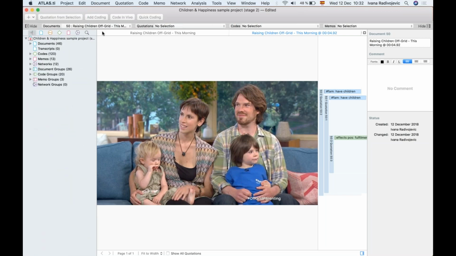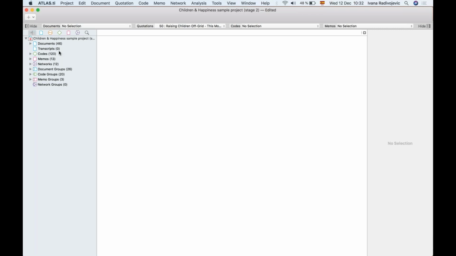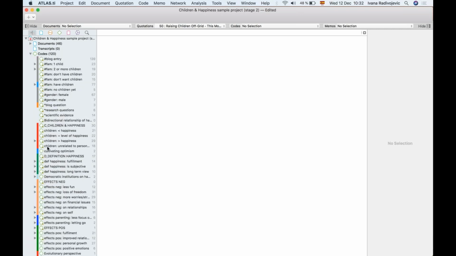So then we've gone through and looked at a lot of data here, and we've gathered a lot of information. And let's say now I'm at the part of my project where I'm writing up about everything that we found about this relation between children and happiness. Do children increase or decrease happiness, or is it the same, or is it not even related? I want to see everything we found here. Let's go ahead and export a report. We're going to tell ATLAS.ti, show me all the quotations and memos that we have on the information here.